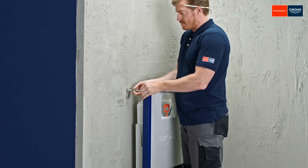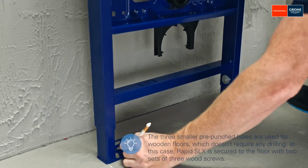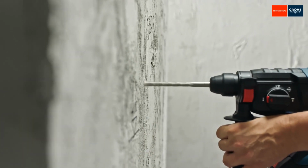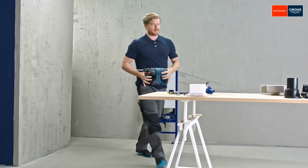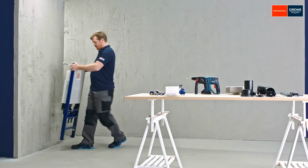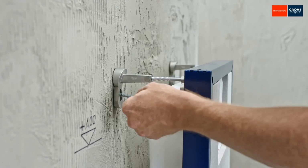Now it's time to mark the drill holes. Drill the 4 holes with a 10mm drill bit. Tighten the screws with a 13mm spanner. Now secure the frame to the floor and wall and adjust the incline.